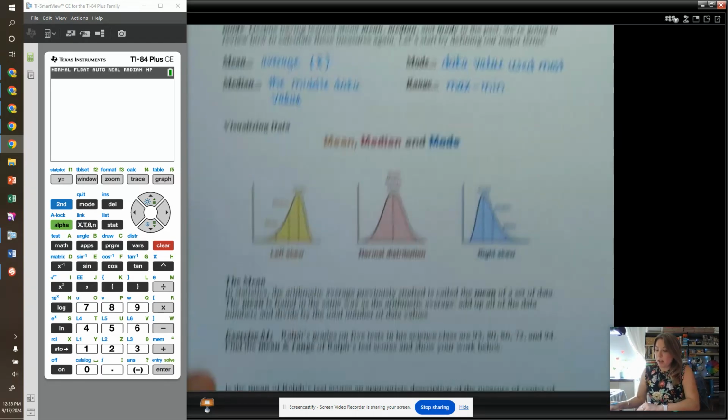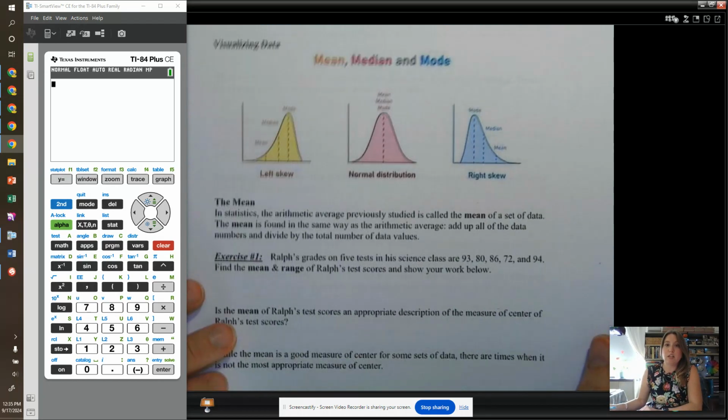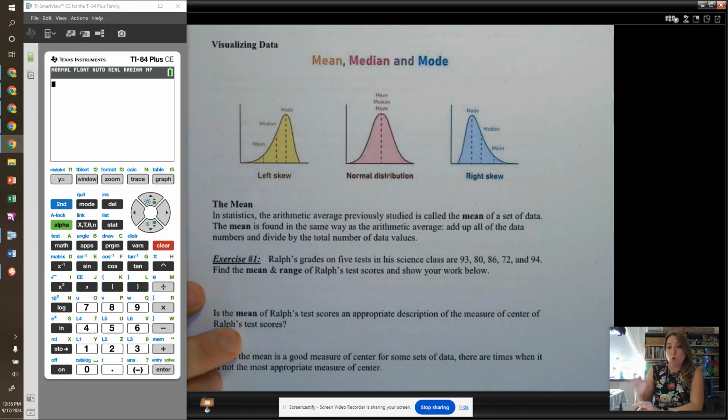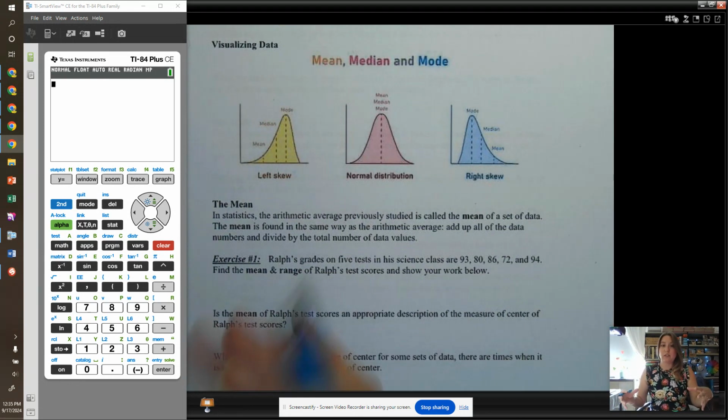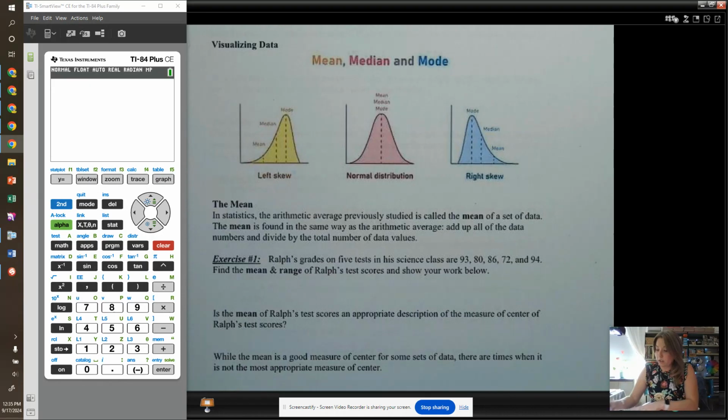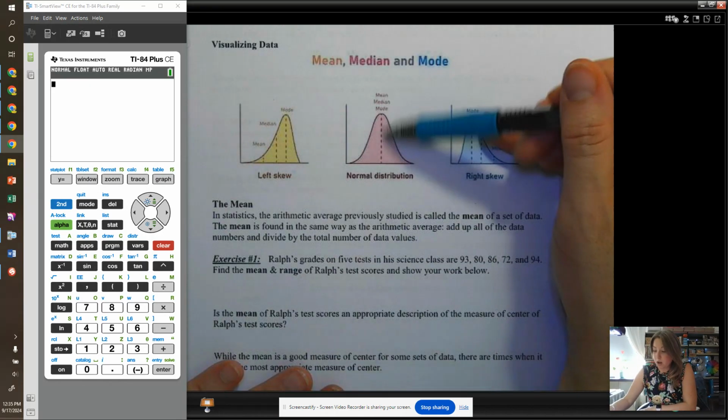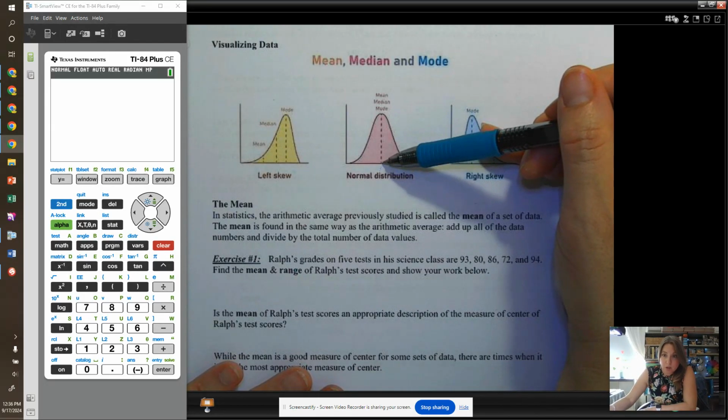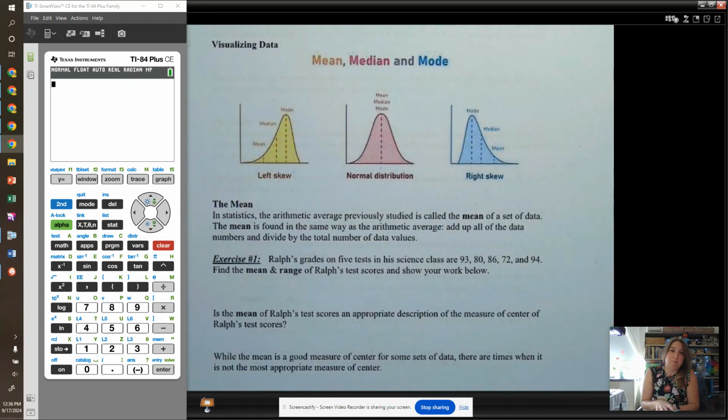Okay, so when we visualize our data, how we like to think of mean, median, mode. In a very normal data distribution, meaning there is the same amount of stuff on both sides, and most of the data is falling in this regular middle, then the mean, median, and mode will be approximately the same value. So they would all be kind of the same. What we're going to learn as we start to visualize our data and put it into different charts, like a box plot, a dot plot, a histogram, these different charts that will show us what our data looks like, we'll start to learn that sometimes our data is going to skew one direction or another.